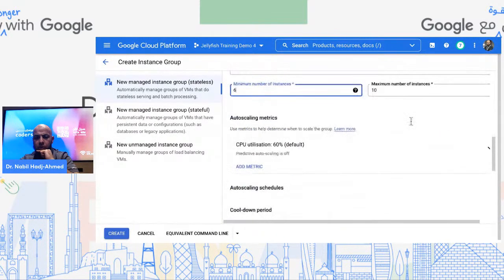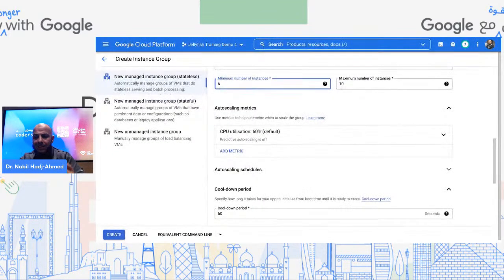The other thing I can do here is control how I auto scale. Based on these auto scaling metrics, this is what the auto scaler, which is based on this instance group, will be looking at. I can decide on different things, such as CPU utilization. So imagine that I've got my application running on these 6 virtual machines to start with.